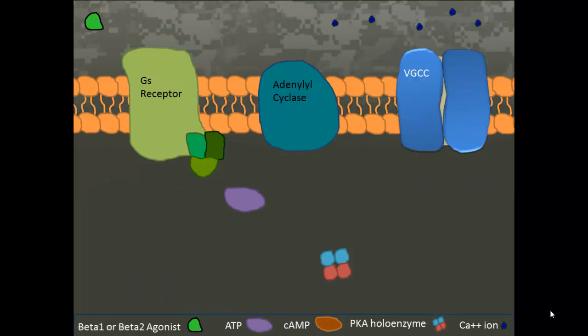Beta-1 and beta-2 receptors are always linked with adenylate cyclase, a primary intracellular messenger. G-coupled protein receptors that are linked to adenylate cyclase are termed Gs protein-coupled receptors. Binding of ligand to a Gs transmembrane receptor activates the intracellular G protein. The alpha subunit dissociates from the beta and gamma subunits and activates the intracellular enzyme adenylate cyclase.